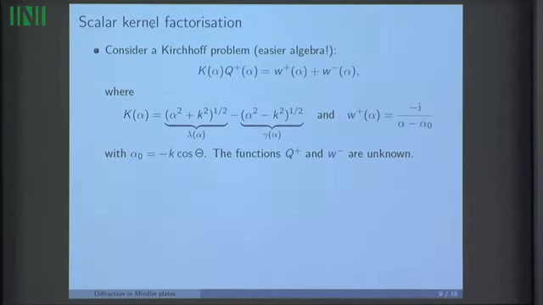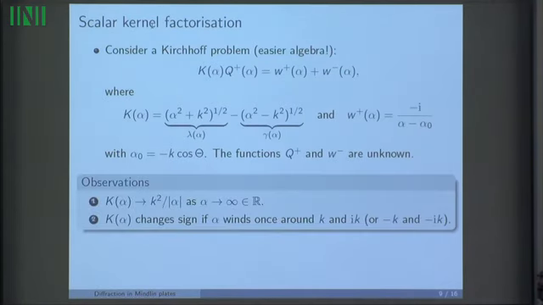Well, let's have a look at what Norris and Wang did, to see if it gives us any insight. This is Norris and Wang's Kirchhoff Wiener-Hopf equation. Kernel function k, which is the difference of square roots, times the unknown plus function, equals a known plus function plus an unknown minus function. So a very, very standard scalar Wiener-Hopf equation.